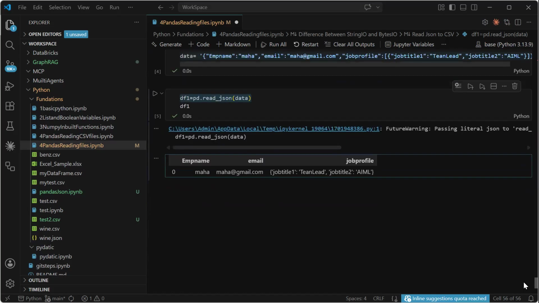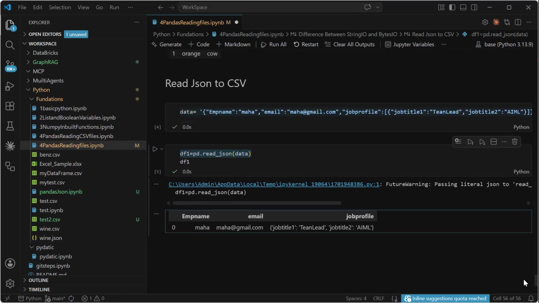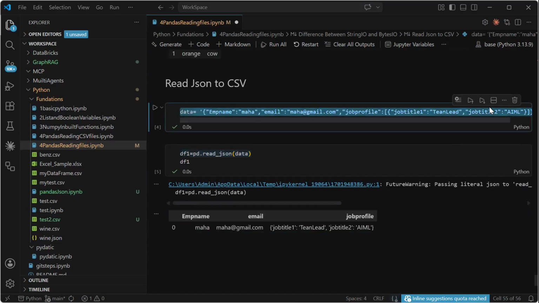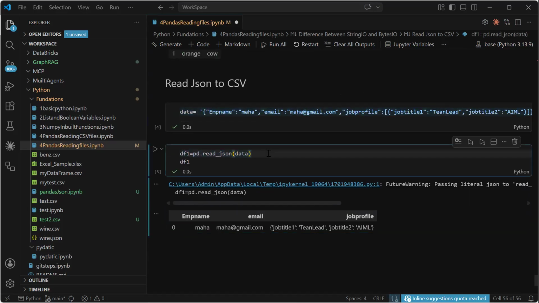Okay. So whatever data we have seen here, we read as JSON. We can read the data and see the tabular data. Here, column-wise: name, email address, and job description.